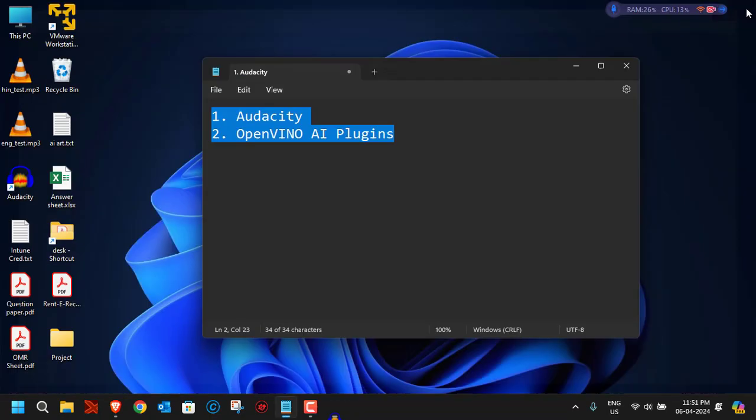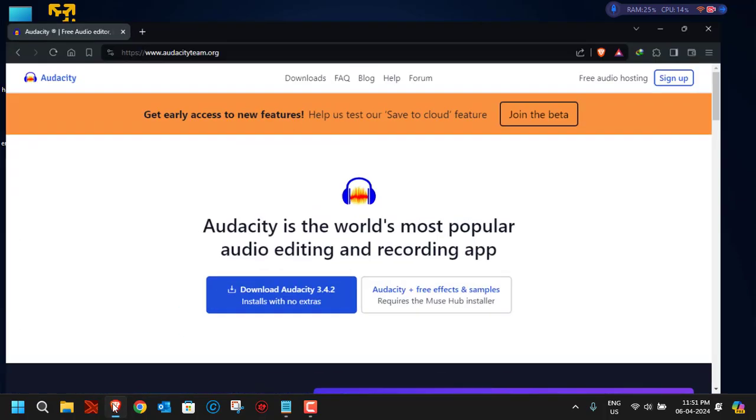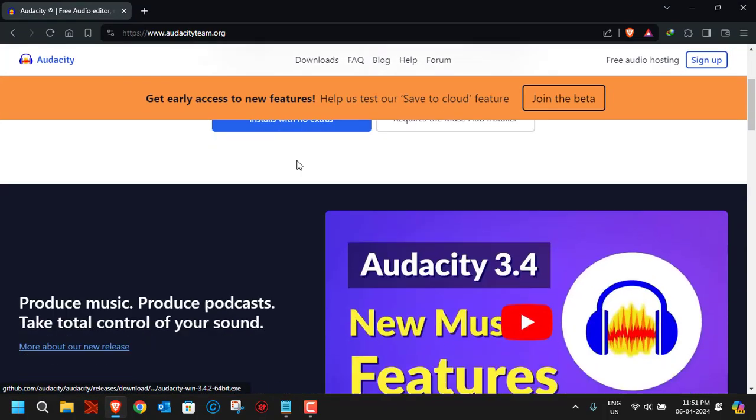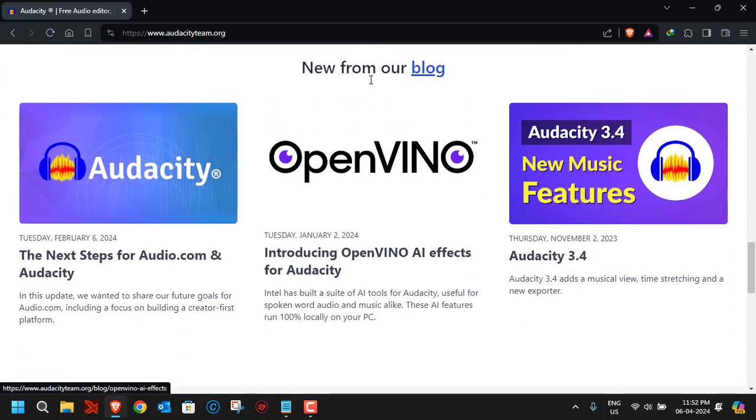Now once we are done with the installation of Audacity, let's download and install OpenVino AI plugins. So for OpenVino AI plugins, you have to scroll down a little bit on the page, and here you can see a blog post from the Audacity team introducing OpenVino AI effects for Audacity.